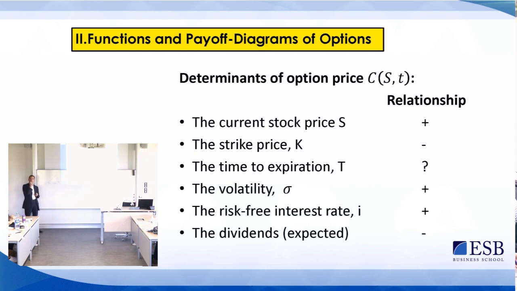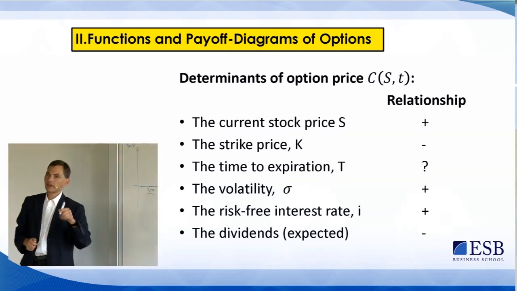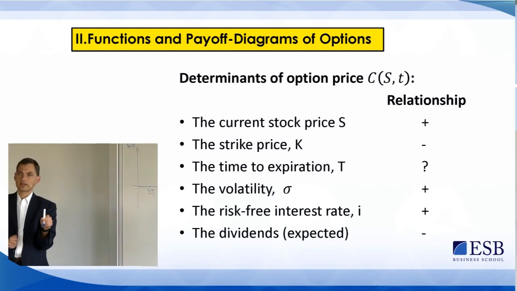No, I just wanted to say we kind of always have to relate it to the strike price, though, right? Because a stock that has a lower price could still make an option more expensive, in case the strike price is lower than for another option. Well, the strike price is fixed. That is fixed in my contract. So this is the constant here.